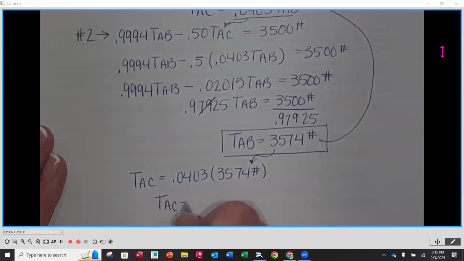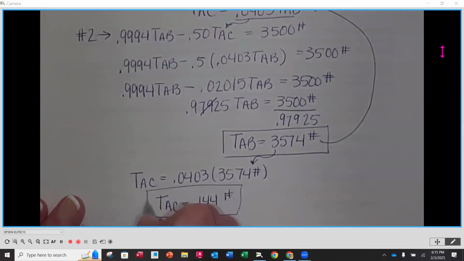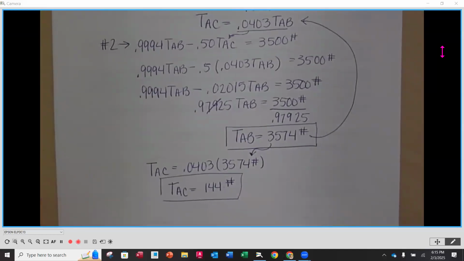So our TAC is going to be 144 pounds. And that's what they got as well, and that's to 3 significant digits. So 144.03. And make sure you put your units in your final answer. I want to see it in the problem. That way, if they cancel out, you can see why they cancel out. But in this case, it sticks in there, but you get the right units for force. Units for force in the English system are pounds. All right, so that's the second one.